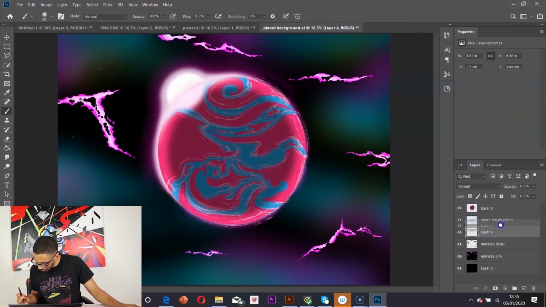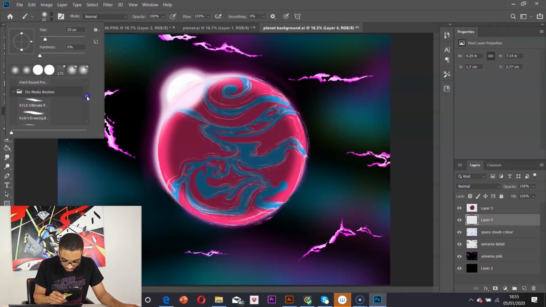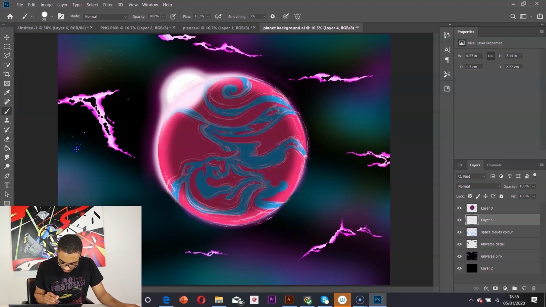In fact, let's bring that above the space cloud, because the space cloud will hide it. You want to change your brush to hard round so it's not so fadey, so that it's more noticeable. So we're going to repeat this, just add dots to whatever you want to do.